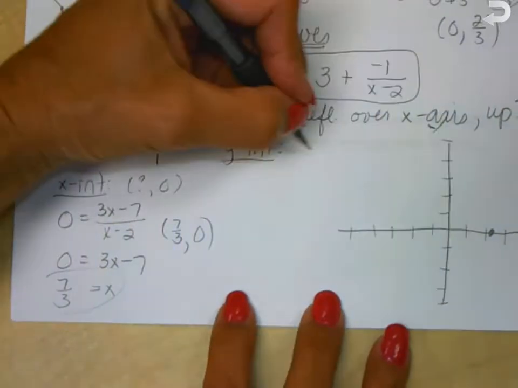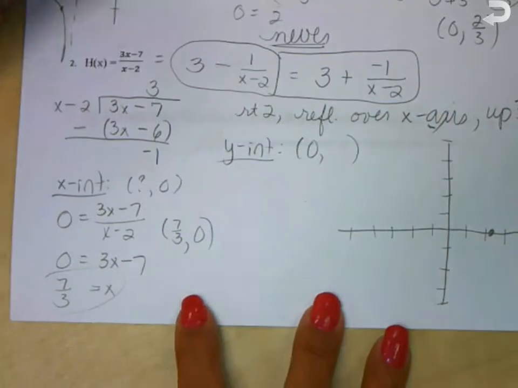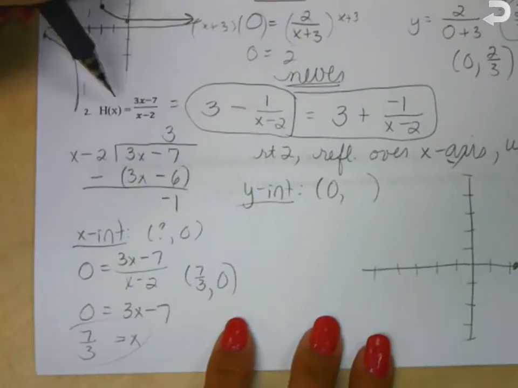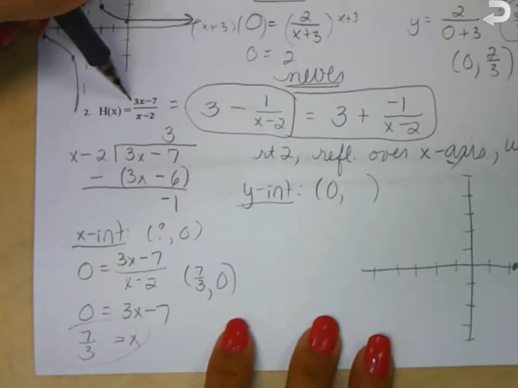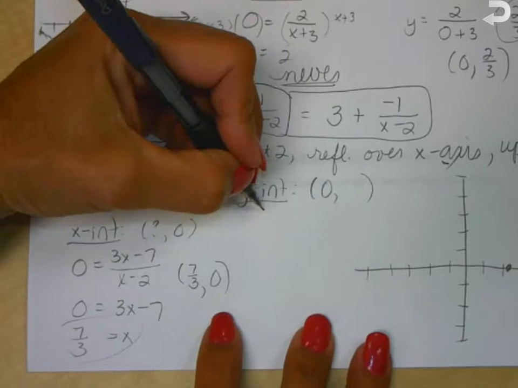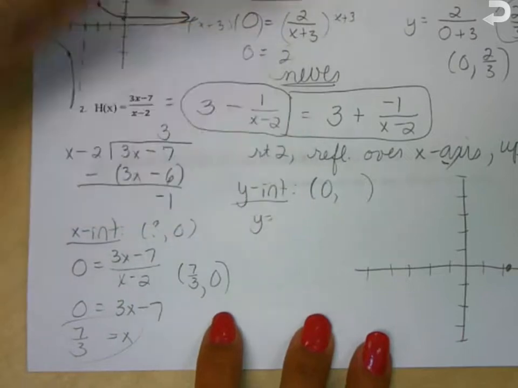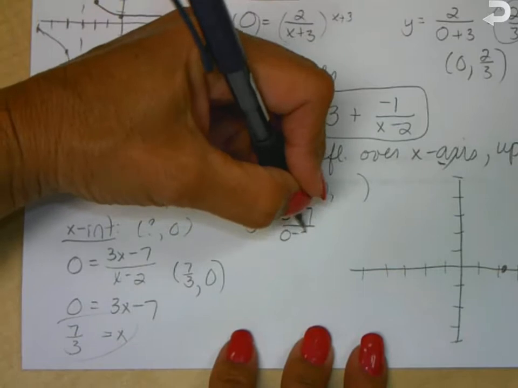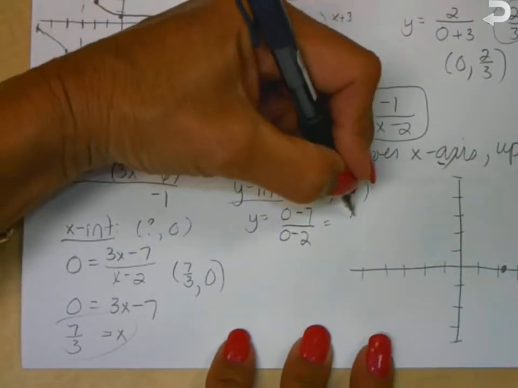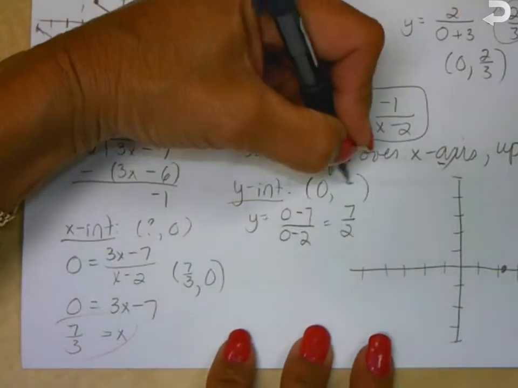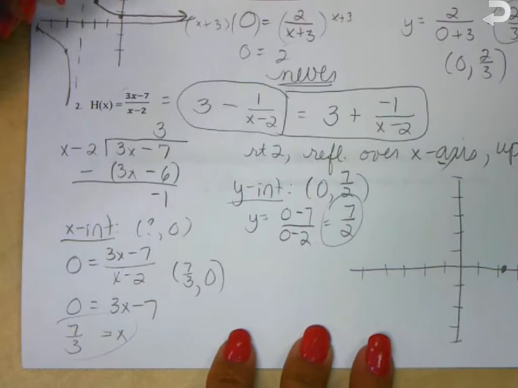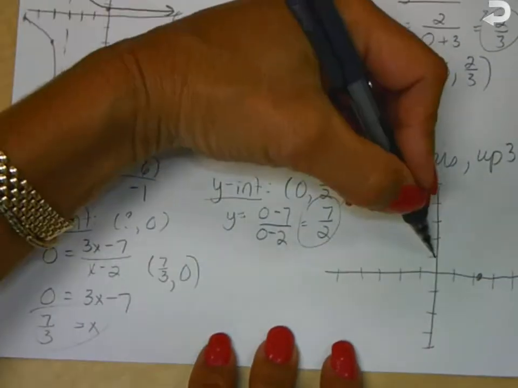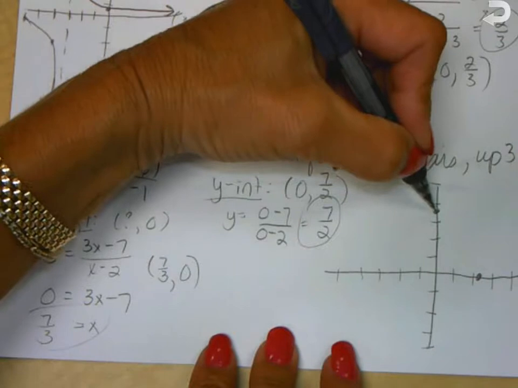Now on the other hand, let's find our y-intercept. Our y-intercept is going to occur along the y-axis, and that's going to be when x is 0. And once again, use the form that's going to be the easiest to use. And so when I have this original, if I plug 0 in place of x and find out what y is going to equal, I find out that it's going to take place at 7/2.